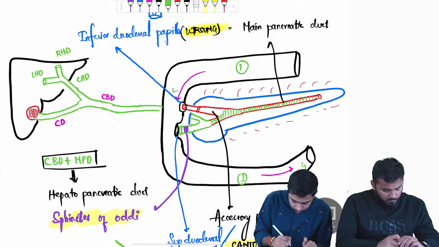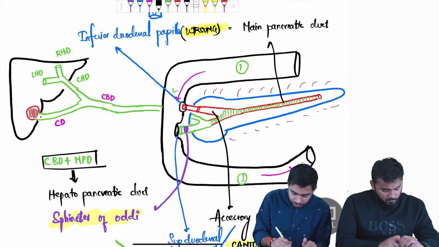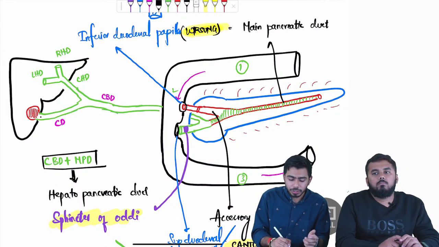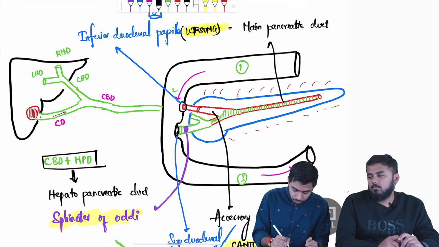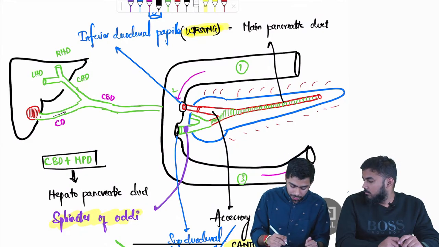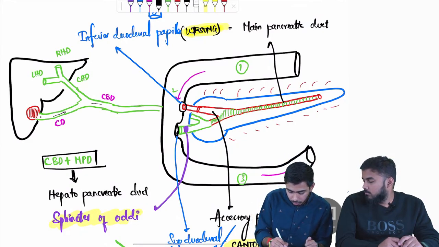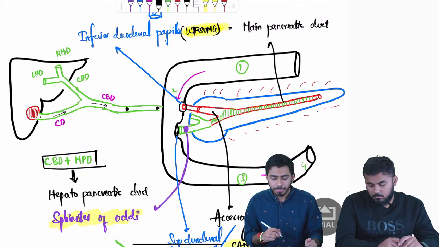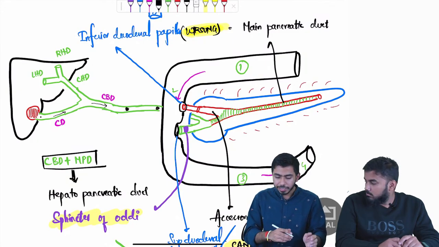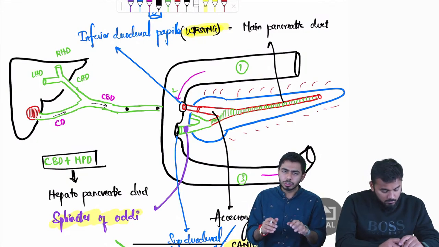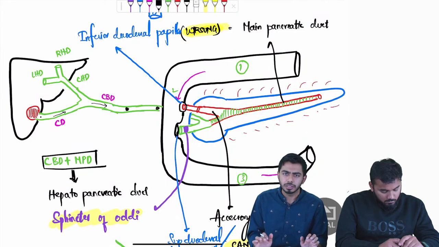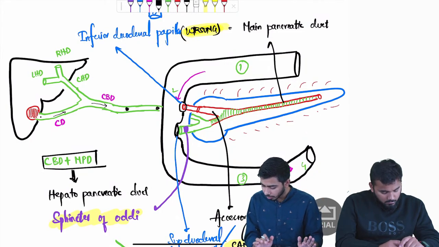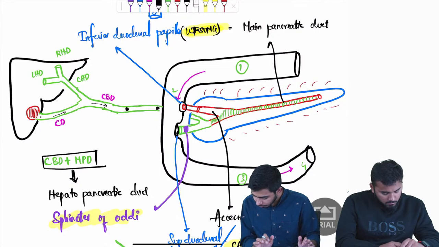So let's say this is the stone over here with the black color. Obviously, it depends on the luck of the patient that it might travel into this particular cystic duct, and from the gallbladder, it might go into the common bile duct. So this stone might be present over here, or over here, and through that it might go further as well. This can actually cause the irritation of the pancreas.